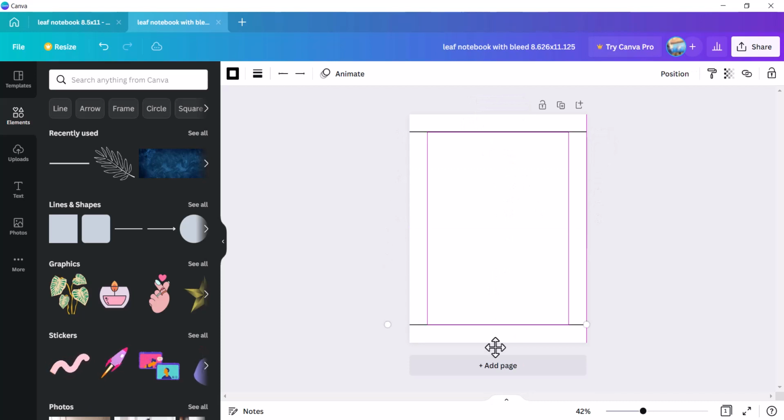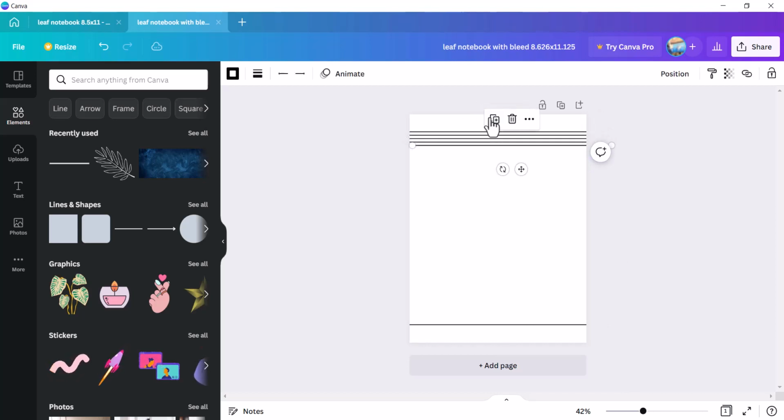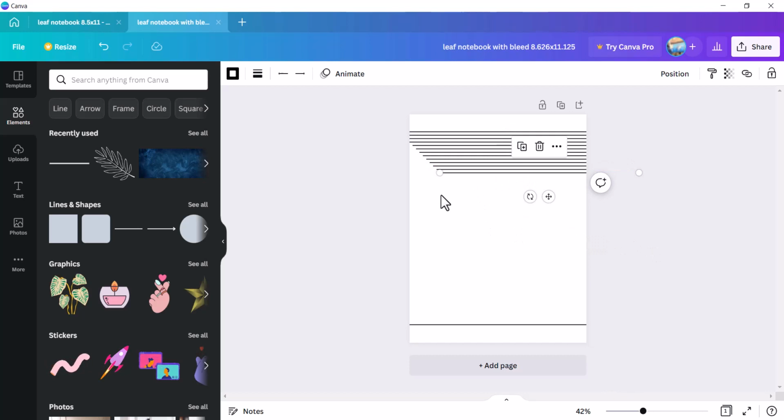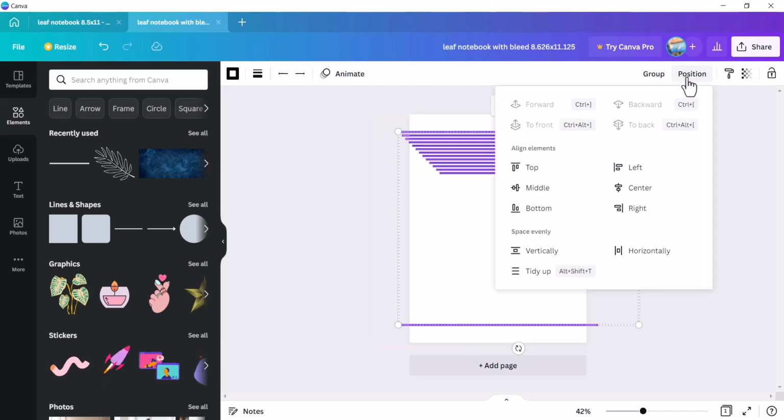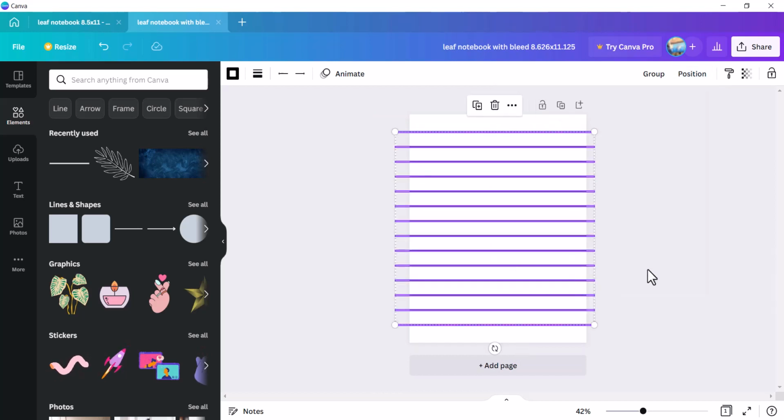As you can see, we have two lines on this book. Click on the first one and click the plus sign to duplicate it as many times as possible. You can also use your shortcut Ctrl V to duplicate it. Now we have a lot of lines. Highlight everything on the page, go to position, click on tidy up, boom, and this is our notebook.